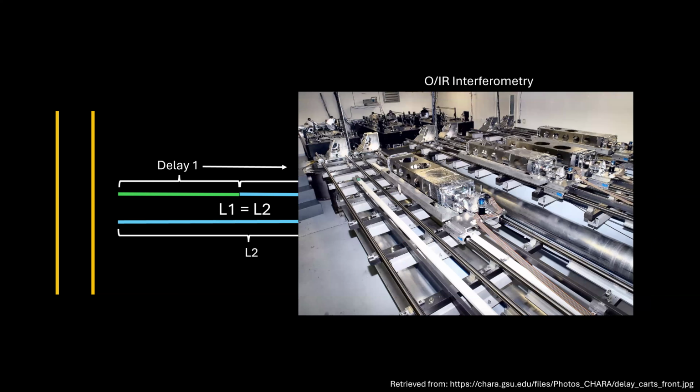For optical interferometry and infrared interferometry, you can't measure the electric field at all times, so you have to do it on the fly. This is the CHARA beam combiner lab. And what you see as these like boxes in this image, those are the delay line carts. So those slide up and down on 40-meter long rails that essentially make all of the telescopes have the same distance from the target. That's what they're doing. You are artificially lowering your telescopes into the ground to line them all up and allow for interferometry to happen on the fly.